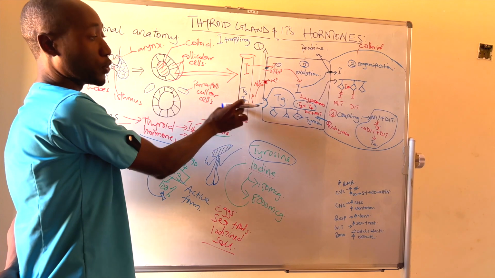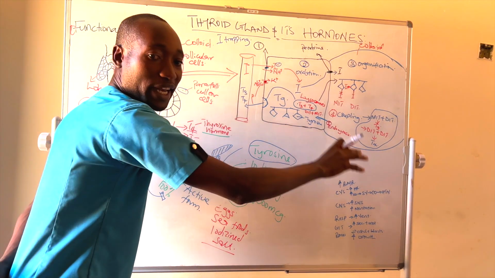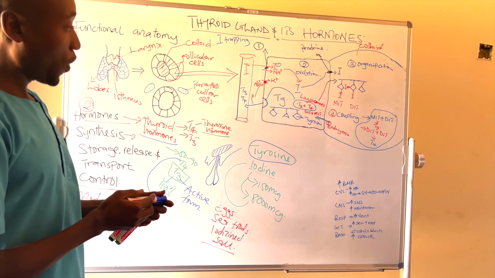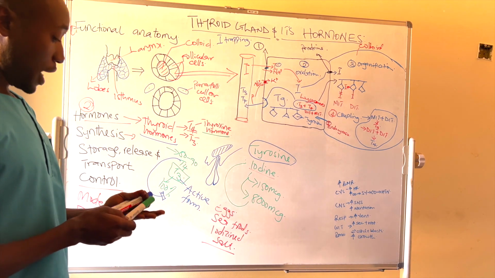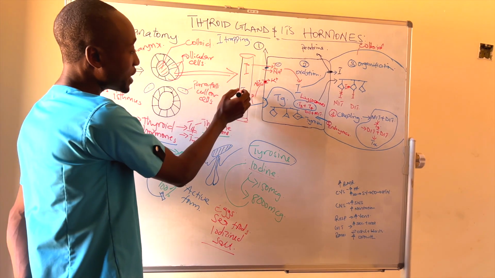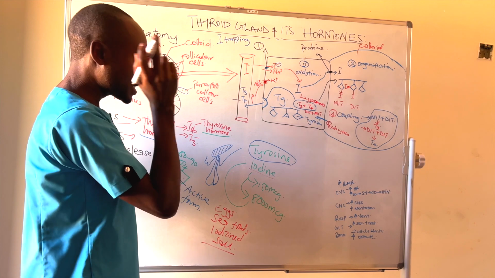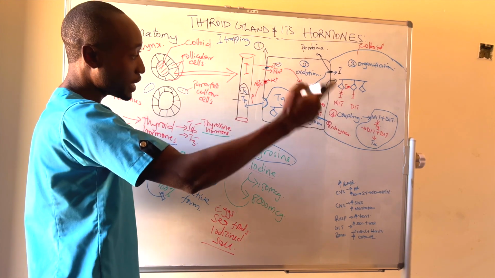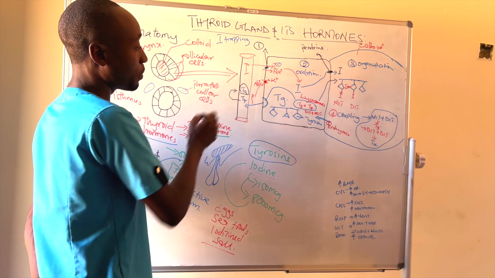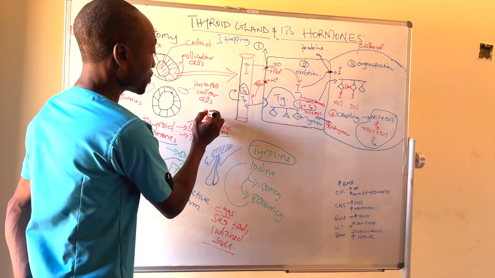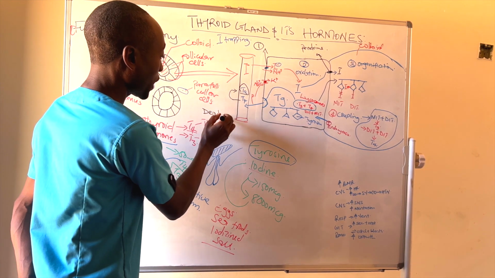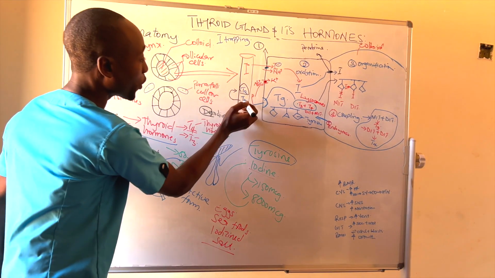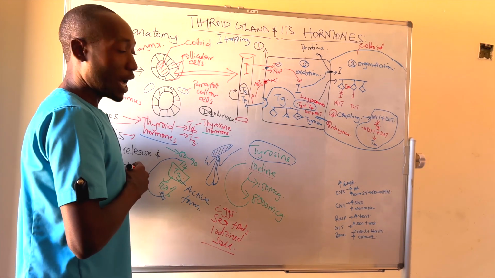Okay, they can come back into circulation, and therefore they are ready to go and have an effect in the different organs and the different cells of the body. But remember, like I've already told you, the body produces about 80 to 90% of T4, but the active one is T3. So when it reaches the cells or target areas, T4 is converted into T3, the active form, by an enzyme called deiodinase. Okay? In medical terms, when we talk about D, it means removal. So we remove one iodine from T4 to be able to get a T3.